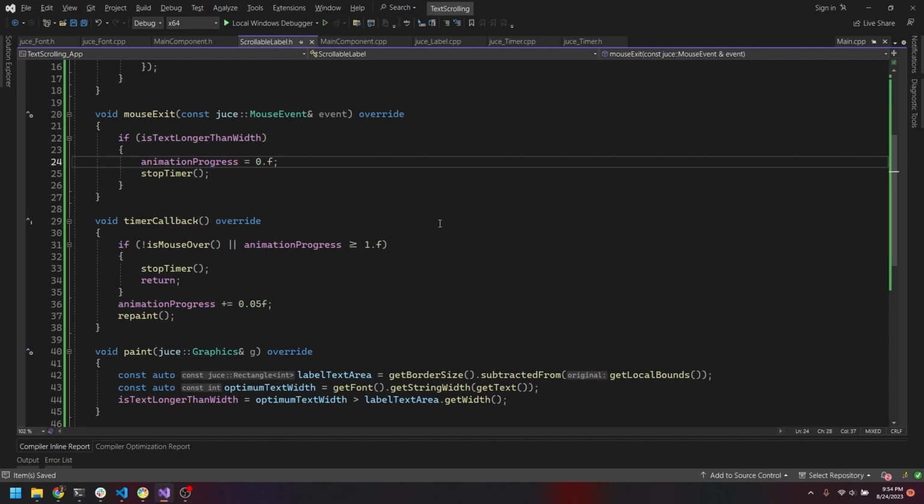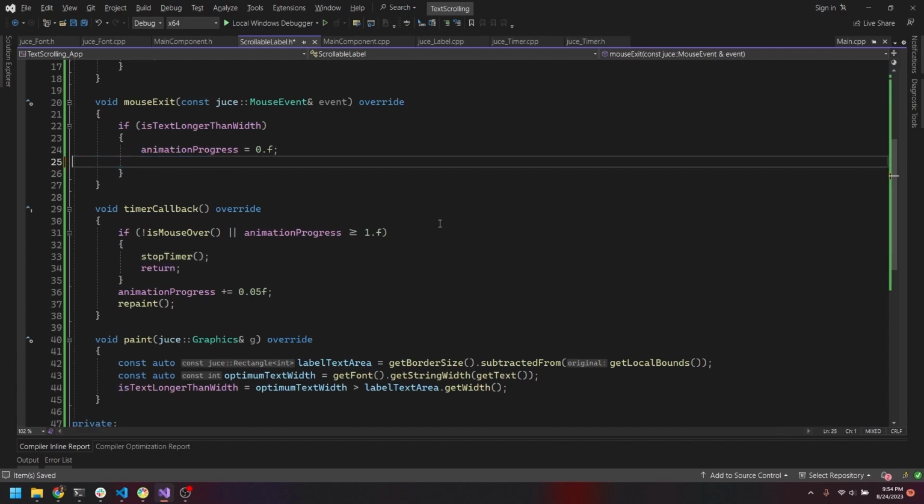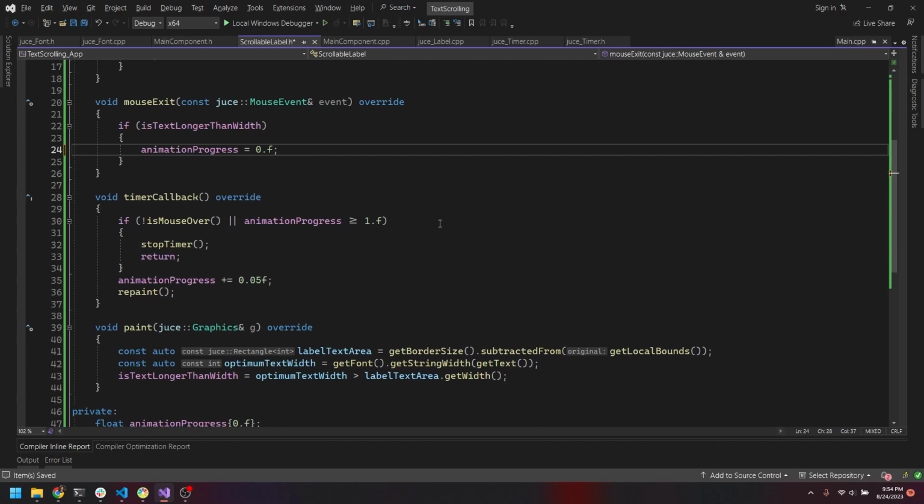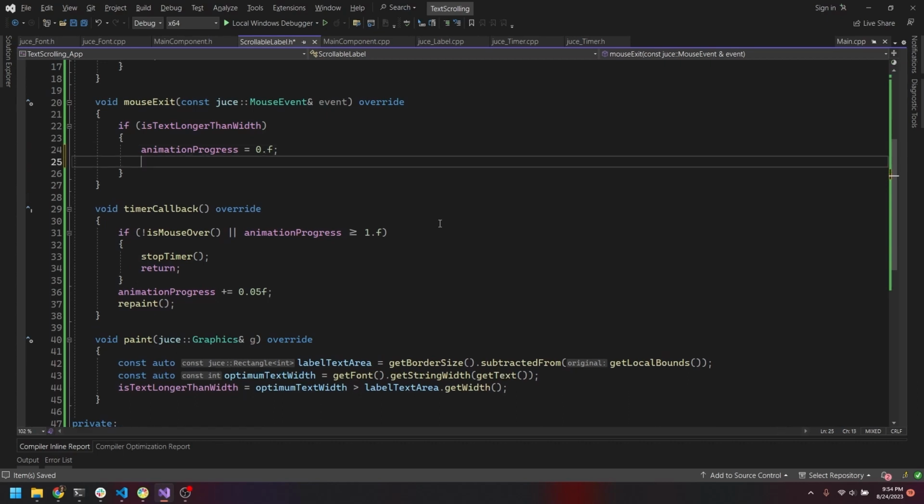Well, come to think of it, I don't think we need the stop timer here, because if the mouse isn't over it anymore, the timer callback will stop its own timer. So we don't really need to worry about stopping the timer in mouse exit. But one thing we do need to do is call the repaint here, because we're explicitly setting the animation progress to 0. So we want to repaint the component to update its position now.